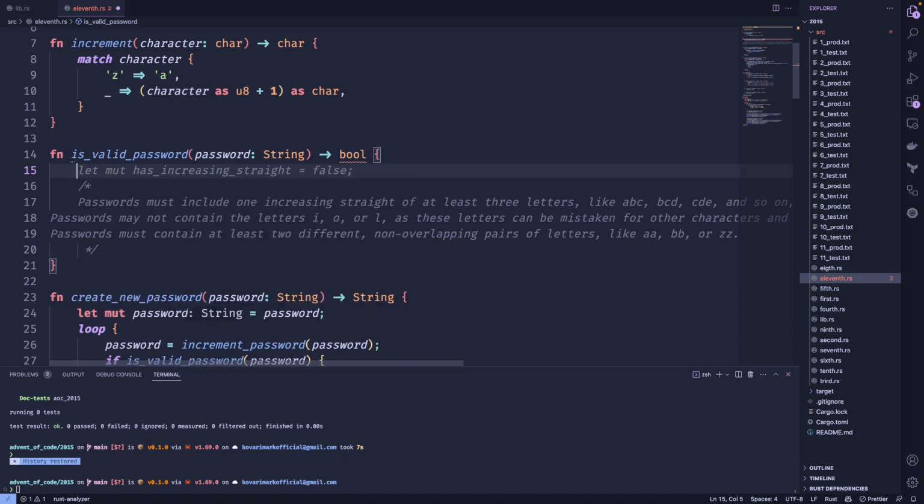So if we would go through the string with the window of 3 characters, and if we wouldn't find any of those, it would be invalid.